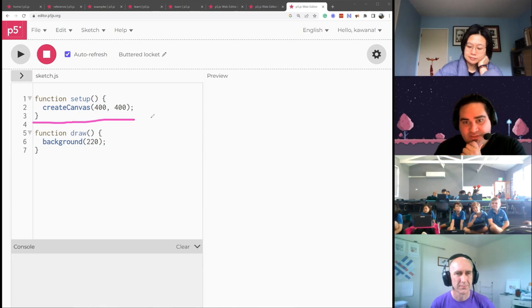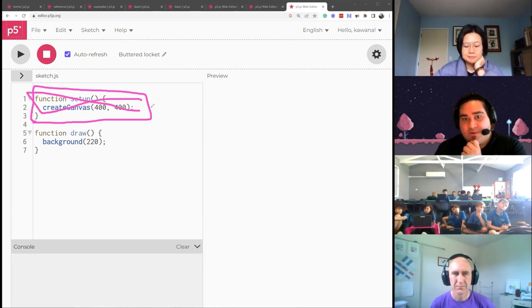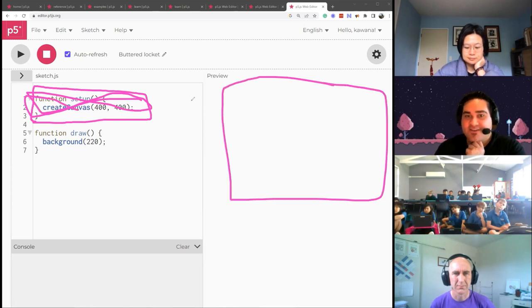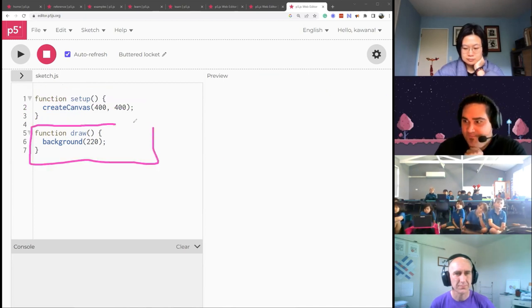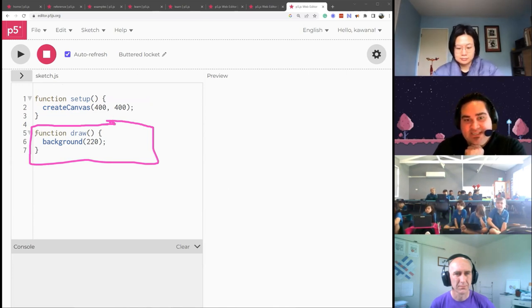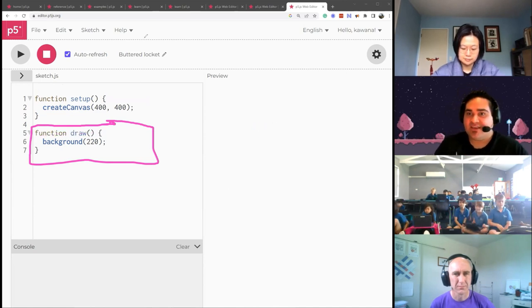We've got these two things here, right? This is called a function. You don't need to know what that means yet. We're going to ignore this one. This one just creates this box here that we're going to draw in. All right. The one that we want to use is this one, draw. Can everyone see draw? All right. Draw. So when the computer sees this one here, draw, it's going to draw a picture over here. All right. So let's start. Let's draw a picture. Let's do it together.